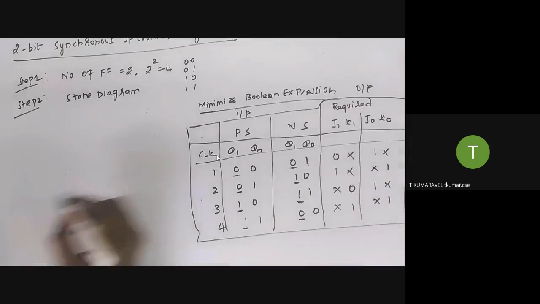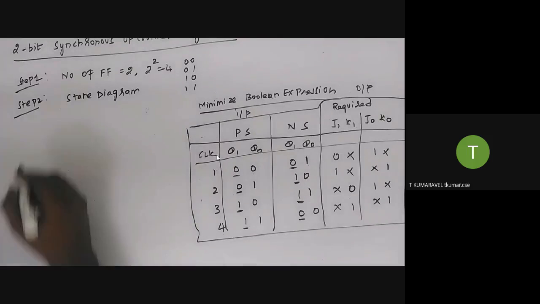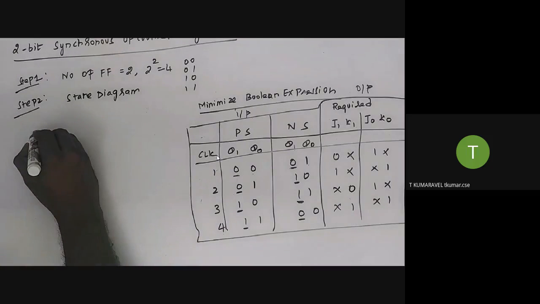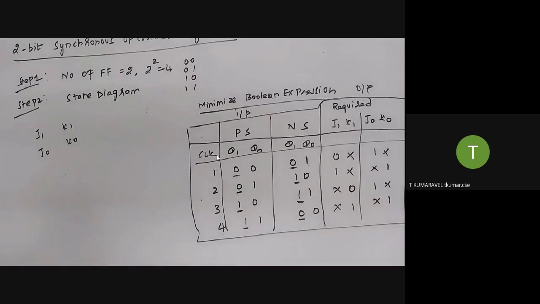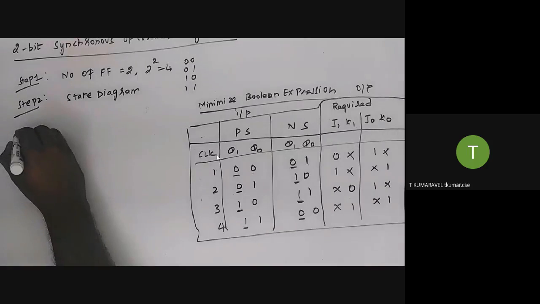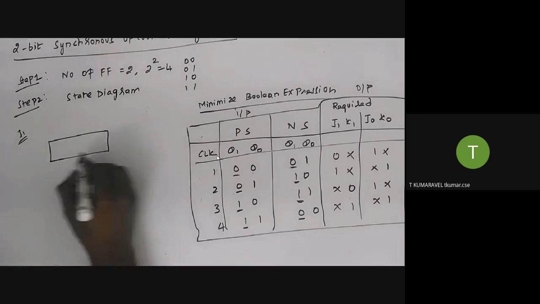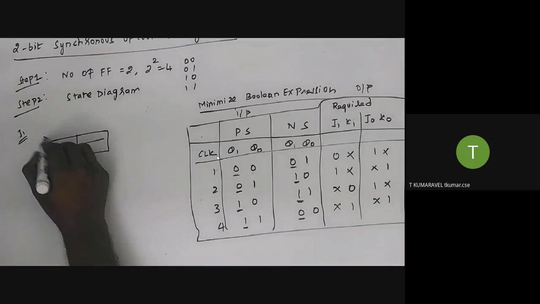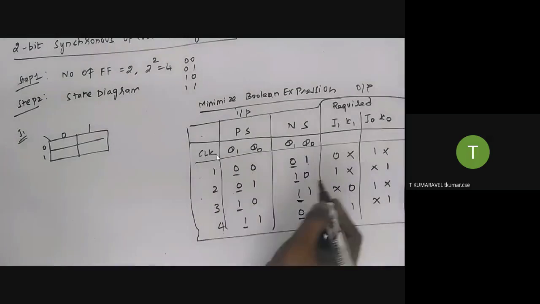So what are the outputs available? Anyone tell that, what are the different types of outputs available? J1 is one output, K1 is another output, J0, K0. Am I correct? Yes, sir. So for each one of them you want to form a Boolean expression. How do you do that? First you take J1. Okay, this is a two variable function. So in order to form the Boolean expression, I will use two variable columns, 0 1 0 1.